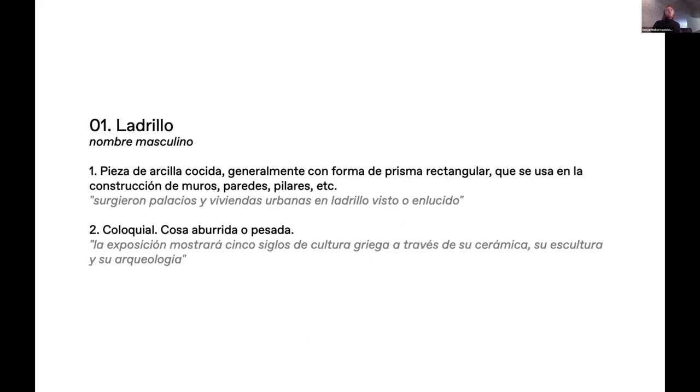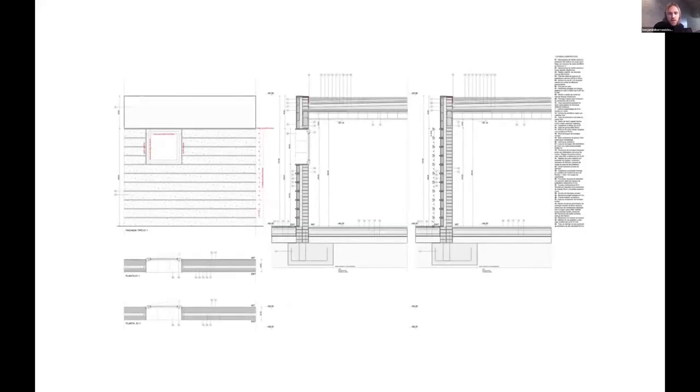So the first application is what we called in a classical way, the brick. And here, well, with this definition in Spanish of the brick, but obviously here's the explanation of how we apply the brick. The house is made in a module of 6 by 6, so that we don't have very big structure elements, and we can do a wall that doesn't have to support a big amount of big structure issues, no? And at the end, we're doing what would be a typical local classical wall. It's with two brick walls. The interior one is the structure, and the second one is the facade, which in the middle we have the isolation part, no?